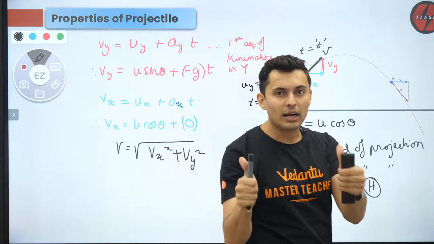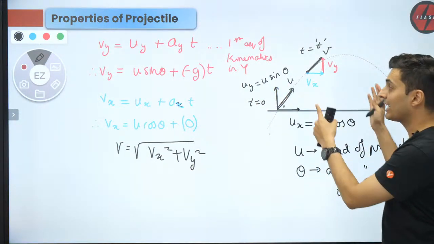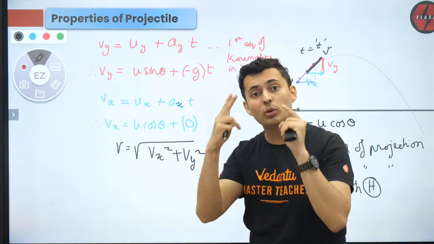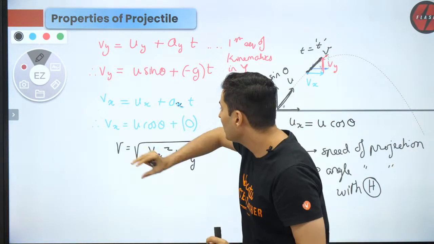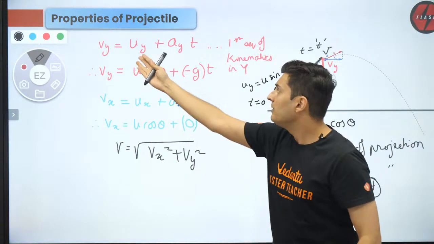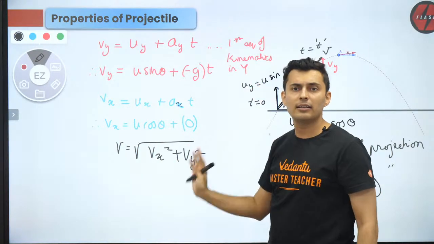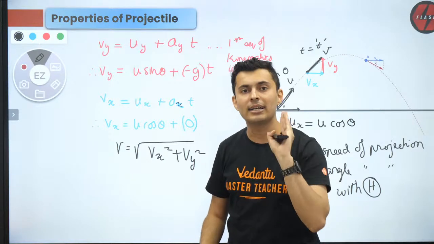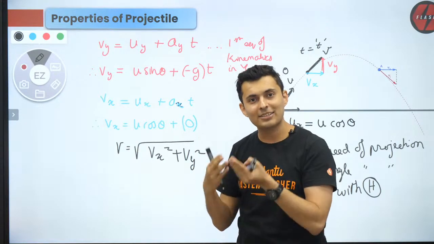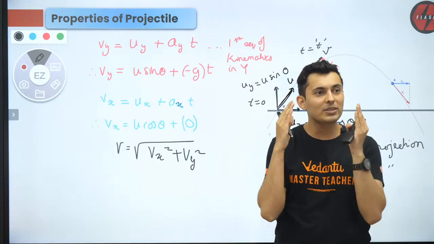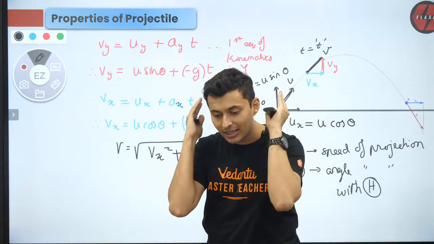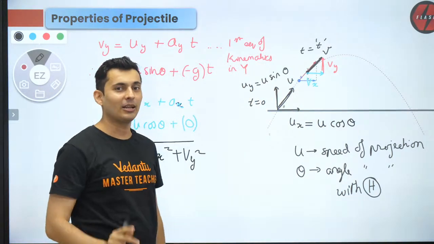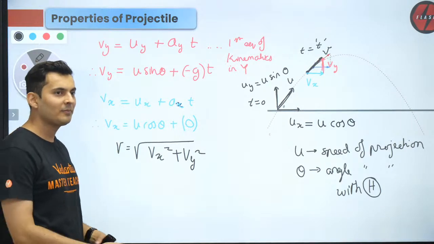Amazing. I hope you guys understood how you can apply kinematics in 2D. Yes, you can apply kinematics not just in 1D, but in 2D and 3D also. If there was something in Z, you use vz is uz plus azt. That's 3D. Nothing else. You want to use the second equation? Yes, use that. Sx is uxt plus half axt square. You can use any kinematic equation in any axis, provided acceleration is constant in that direction. Otherwise, you can't.